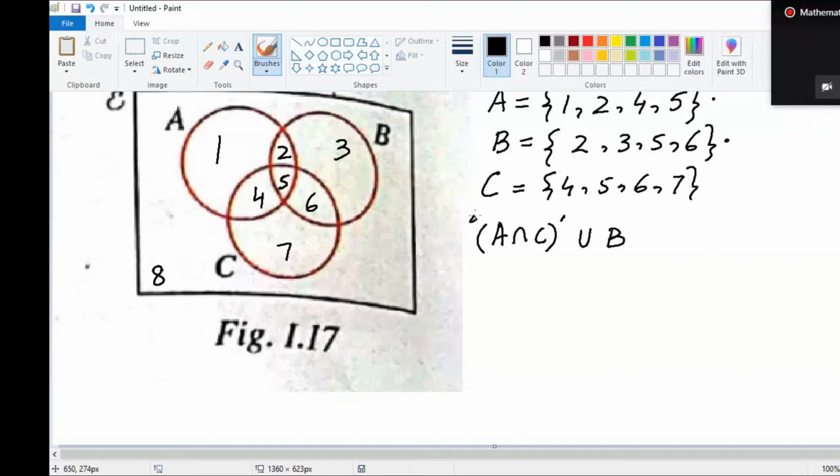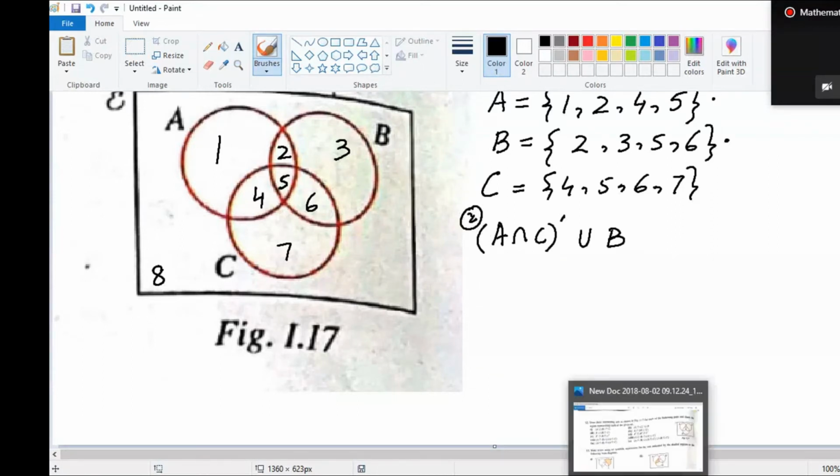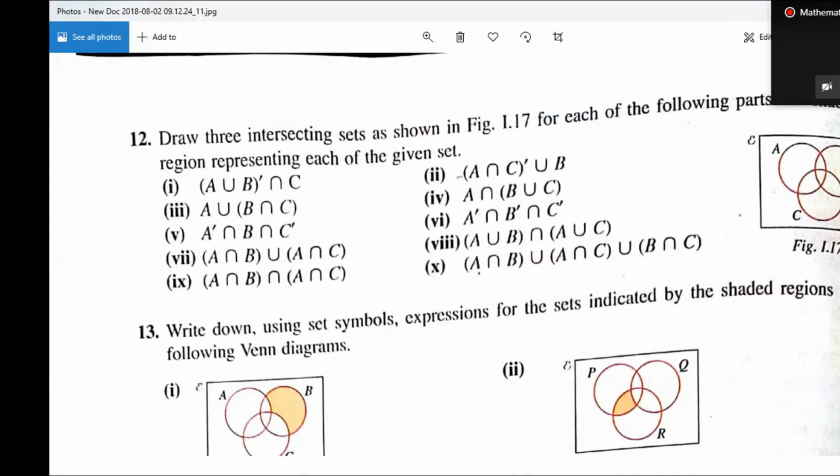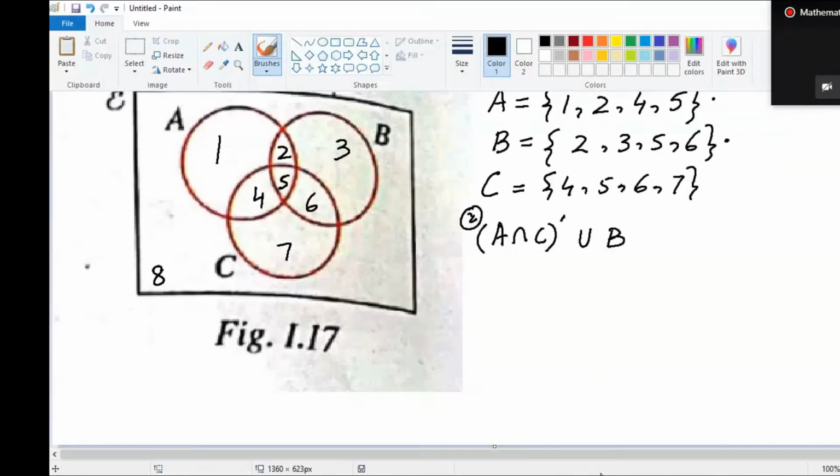Now this is the second question over here, and let me make sure that I have written this question right. So it's A intersection C whole complement union B, and I have written the same thing. Okay. So now again I have got the data. Acha, you can see that I'm not changing the numbers over here because one model diagram should be fixed, and then you will be solving all the questions. Do not touch the numbers within the diagram. They'll remain the same.